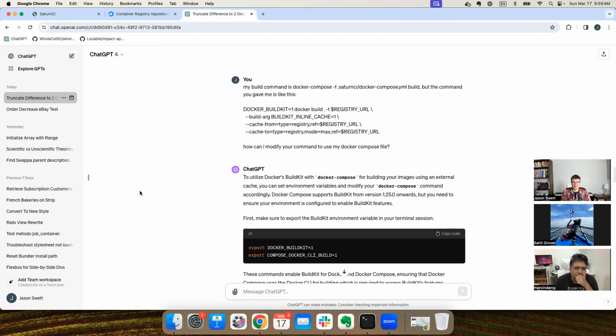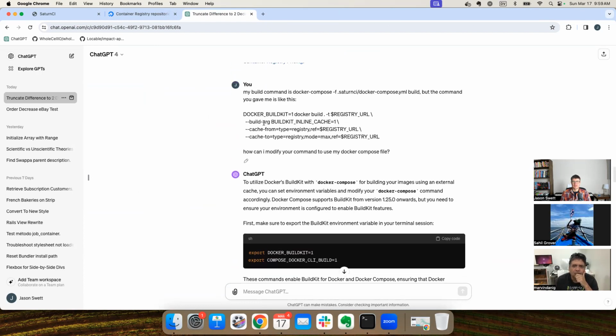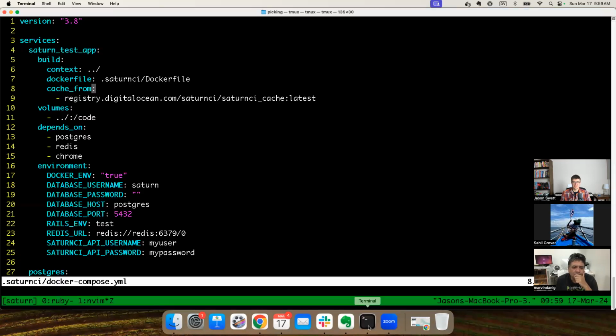So let me reorient myself. It seems like caching works much differently with Docker Compose.